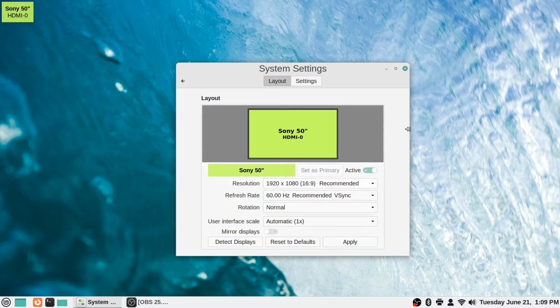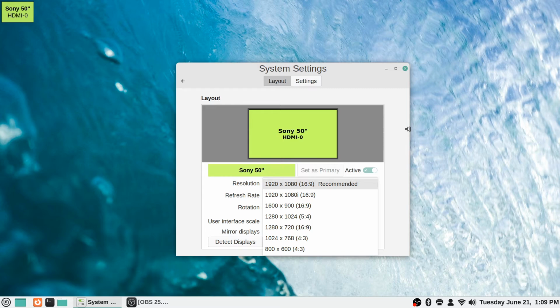The main thing here is your resolution. This will be set by default to your recommended settings for your particular device. But if you want to change that higher or lower, you can do that here. In my case it's already up to the highest resolution that my monitor supports. Common sizes: 1600 by 900, that's 900p, is what you hear about all the time. 1920 by 1080 is 1080p resolution. 1280 by 720 is 720p, and so on and so forth. It shows the ones that it generally supports here. Your monitor may not support these same ones. It may support even more, it may support lower ones. It's just going to depend on the hardware.